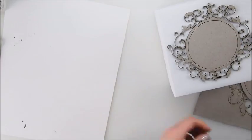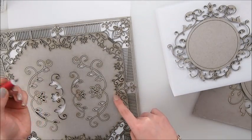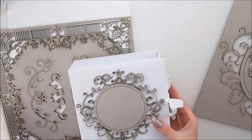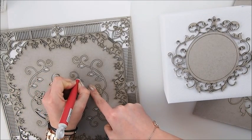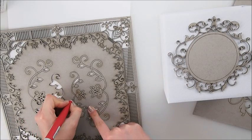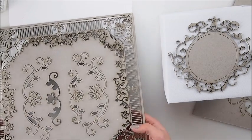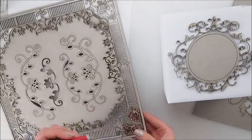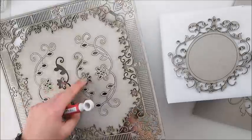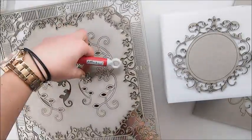Here is the frame — a beautiful frame. I'm choosing more chipboard; I want to find something for the side of my album. Again, the best way to release your chipboard is to use a craft knife, and make sure that underneath it you have some cardboard or craft mat so you can cut it with no problems.